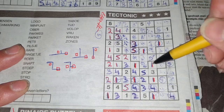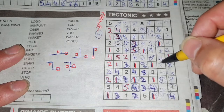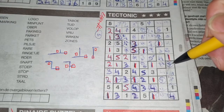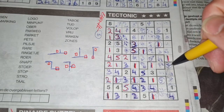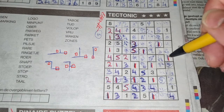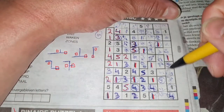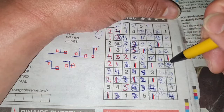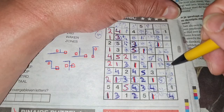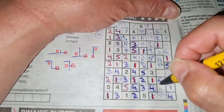Then, two numbers left, the 2 and a 4 here, 2 and a 4, 2 and a 4, okay, that means that this box cannot be a 4, I have a double 4 here. This box cannot be a 1, but also cannot be a 3, because it's connected with that box, we also have a 3, so it cannot be a 3, cannot be a 2, cannot be a 4, cannot be a 1. So one digit left should be a 5. Connected with that box should be also a 5.